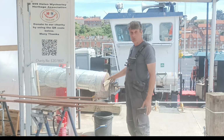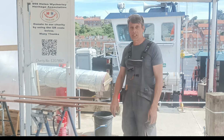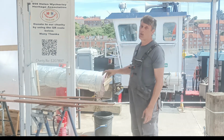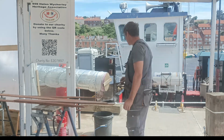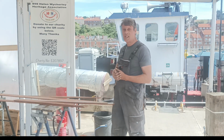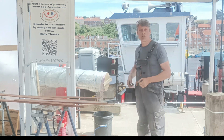So I've literally just put the wood in the steamer, so we're going to have to wait now, you know, 45 minutes, 50 minutes for the wood to be flexible enough so we can go onto the tunnels. This is quite a monumental day, especially in Whitby Harbour. I don't think we've been steaming and bending wood on here for a long, long time.